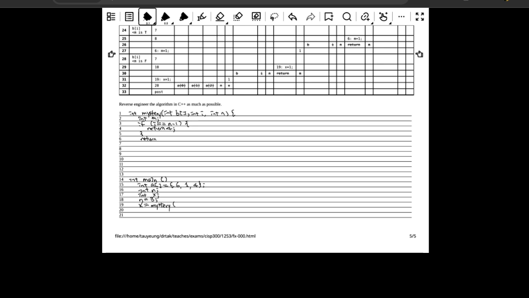And the reason why we know that is because, okay, so we have line 7.